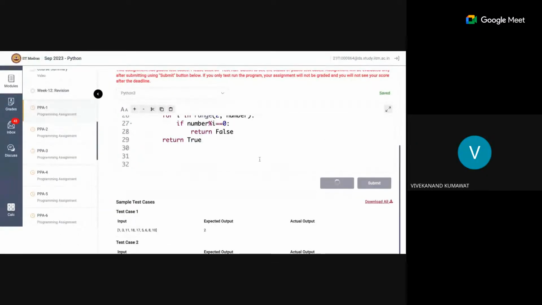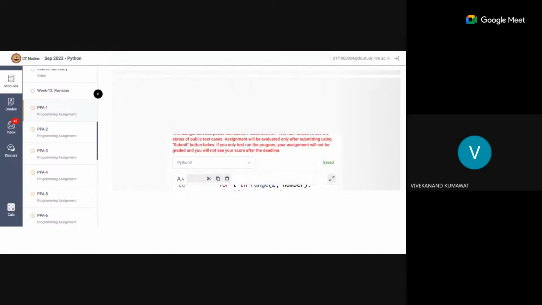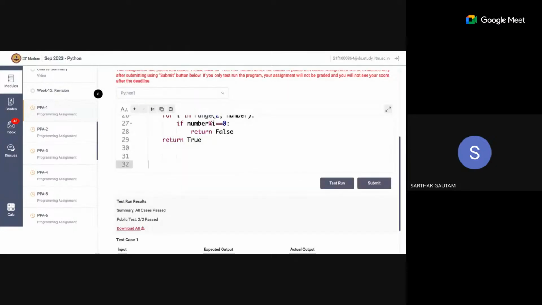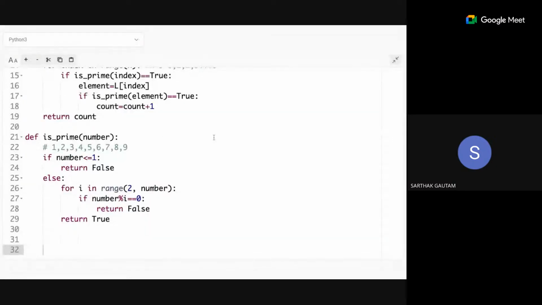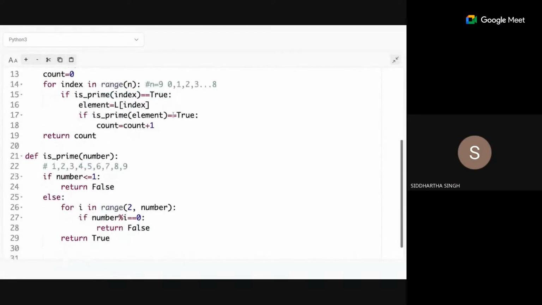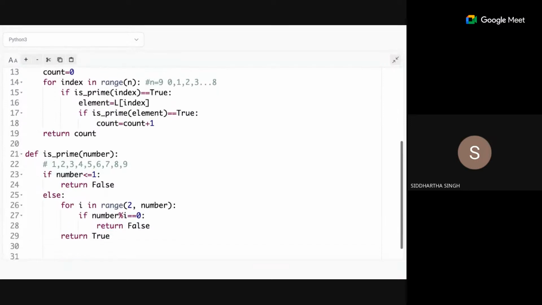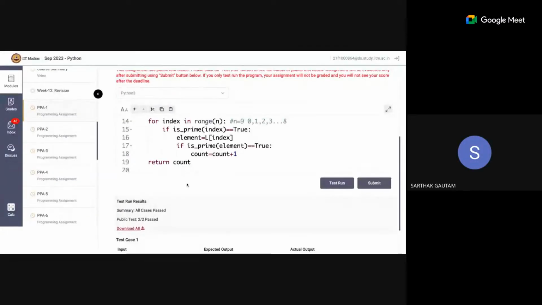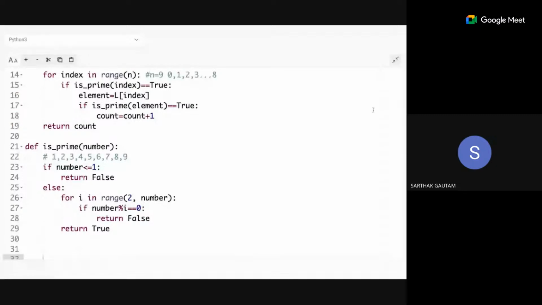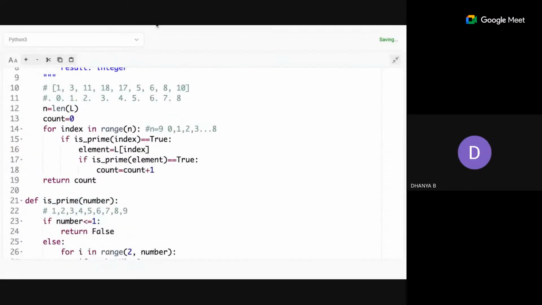Sir, can you show the complete code? I want to take a screenshot. Yeah, I'll paste the complete code in the chat box, but I'll encourage you guys to complete the code by yourself in the compiler. That will enhance the learning. Yes, sir, we will repeat it again after the class. So this passes all the test cases. That means our code was right. Can you please show the entire modified code once?